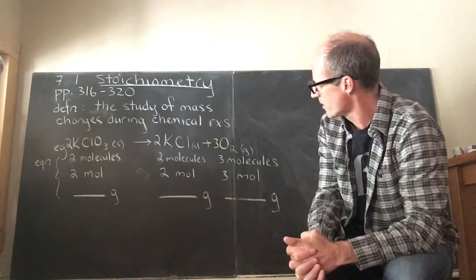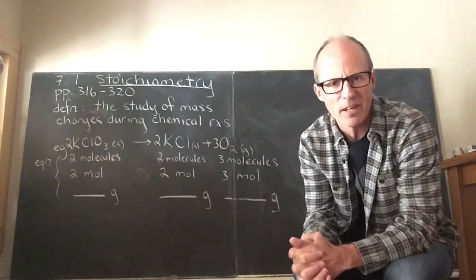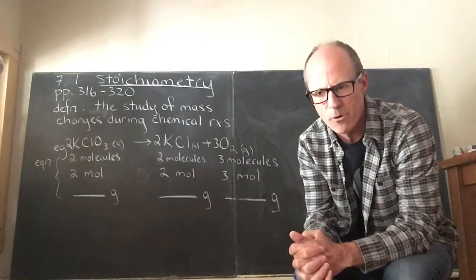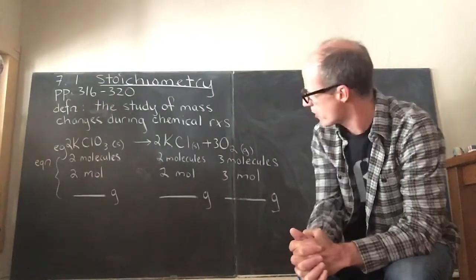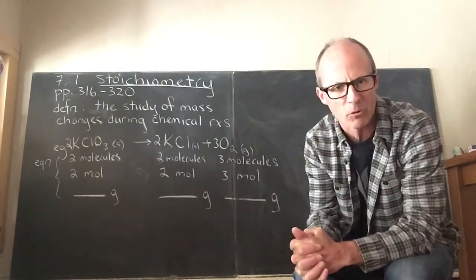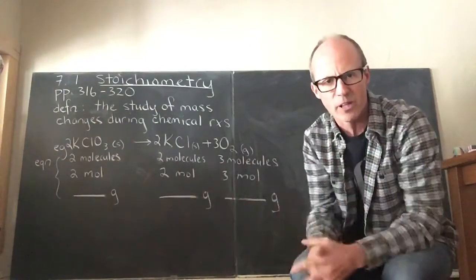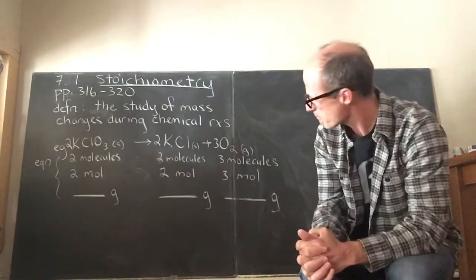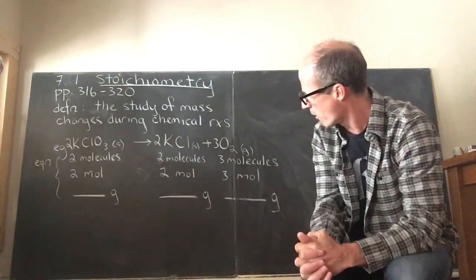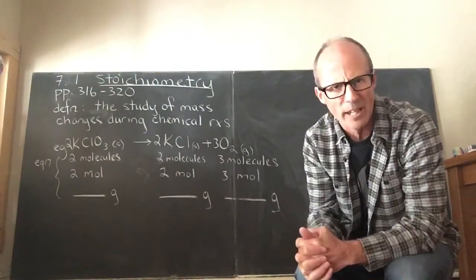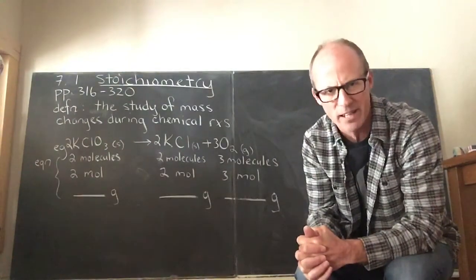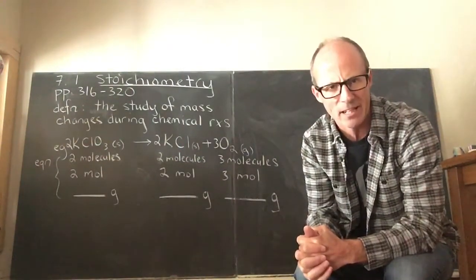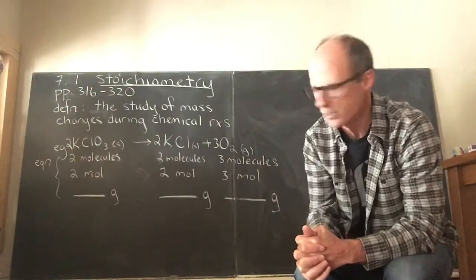What I've got here is an example of a reaction that we've done before. You may remember I put some sugar into a test tube containing potassium chlorate. It decomposes very quickly and it makes potassium chloride and oxygen. The equation's balanced there as well. Well, what does the mole really have to do with chemical reactions? That's the question that we're going to answer over the next couple videos.